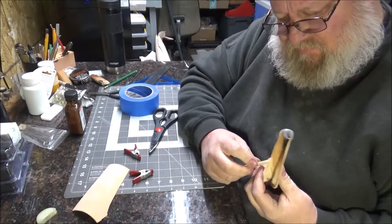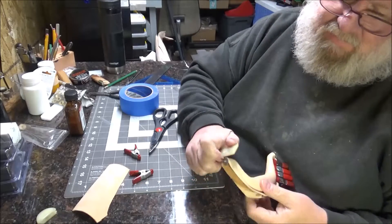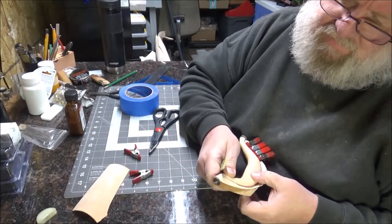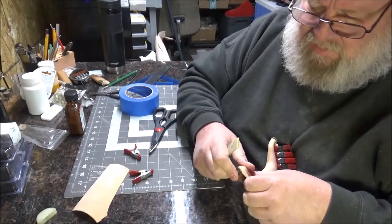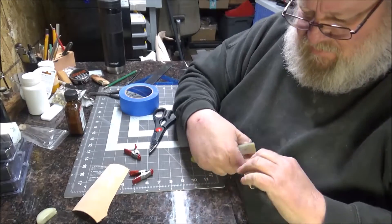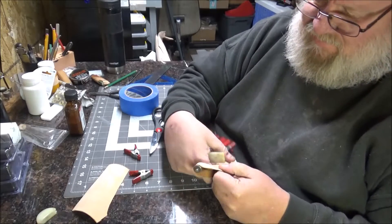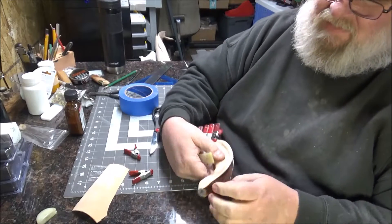I forgot to turn you back on while I was doing the other side. It's looking not too shabby right now, and I think most of this is about what I'm going to have to deal with. Some of it is not as nice as I'd like, but hopefully when I get down here to finishing up I'll be able to tighten some of this up a little bit more as I get to pulling it and clamping it.